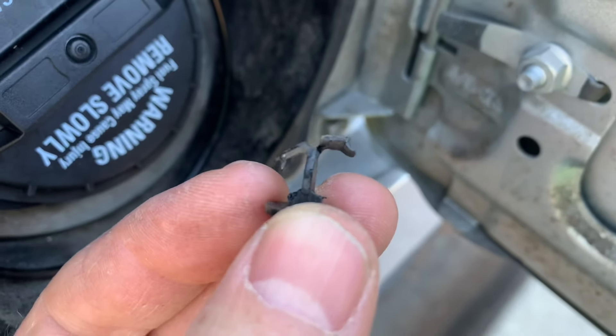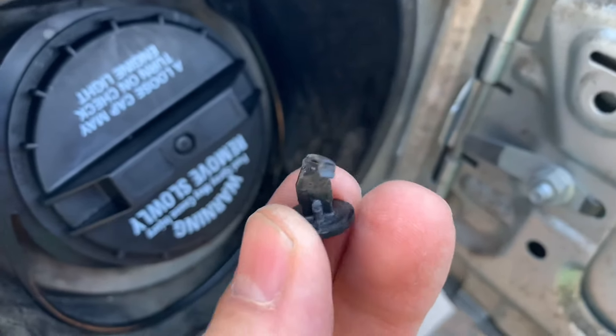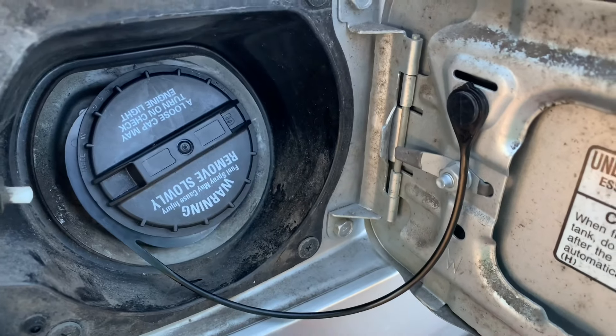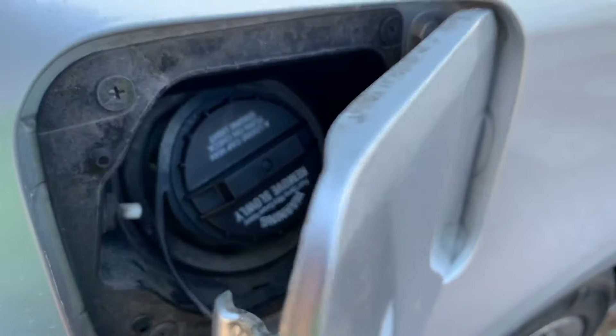Here's what the little grabber cap thingy looks like. The gas cap comes with the leash but it doesn't come with one of these, so you have to ask for this as a separate part if you're planning to connect it back to your fuel cap door. Not sure how long it'll last, but if it breaks I'll go pay whatever Subaru wants for a new one in the future.